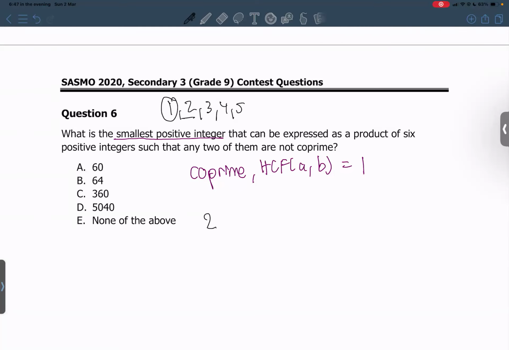So it means that the product of those 6 numbers that we're going to take is going to be more than 1, and it can be the same number too. So the next number that is a bit more than 1 is 2. From this you can just take 2 times 2 times 2 times 2 times 2 times 2, 6 times, and you'll get 64, so 64 is the answer, which is B.